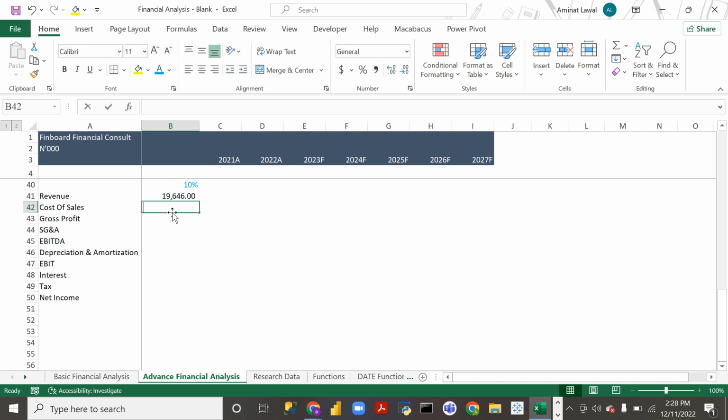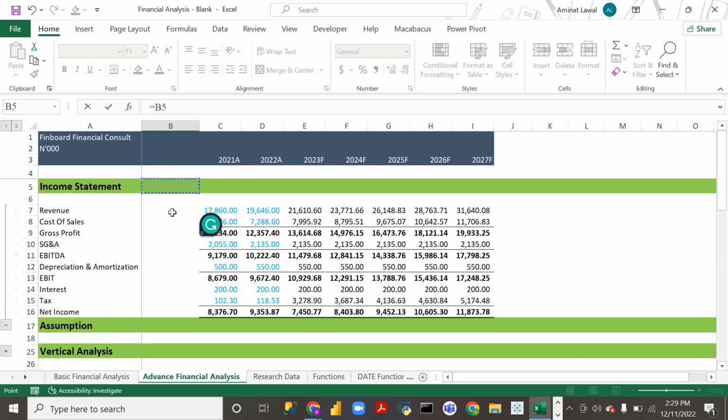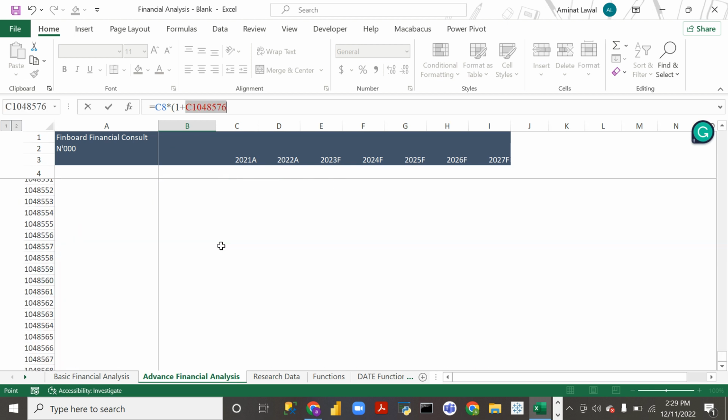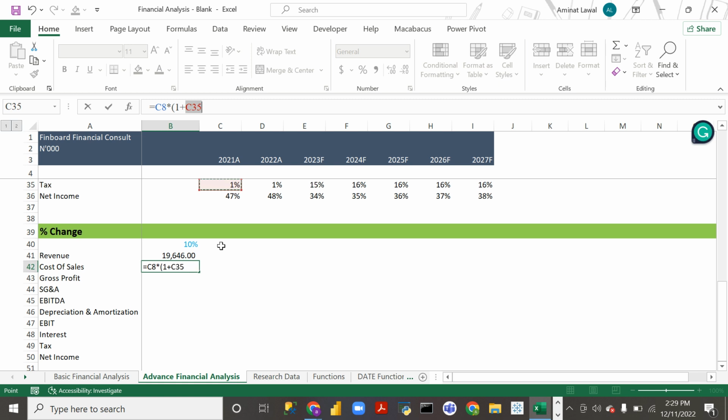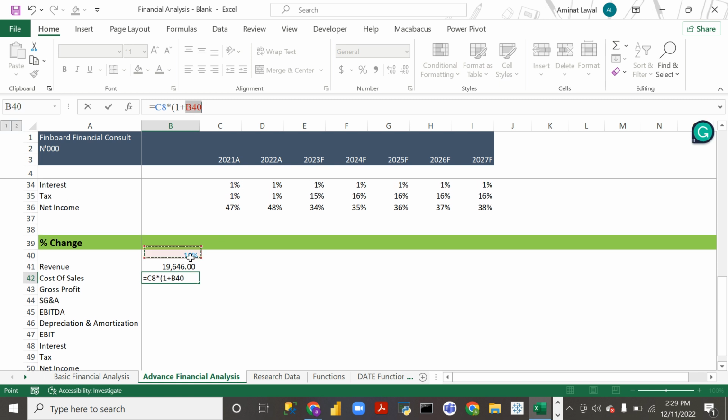Then the same thing applies for cost of sales. What if there's an increase in it? Let's go and pick the cost of sales value, multiply by, two brackets, 1 plus this, the analysis percentage, is it here.